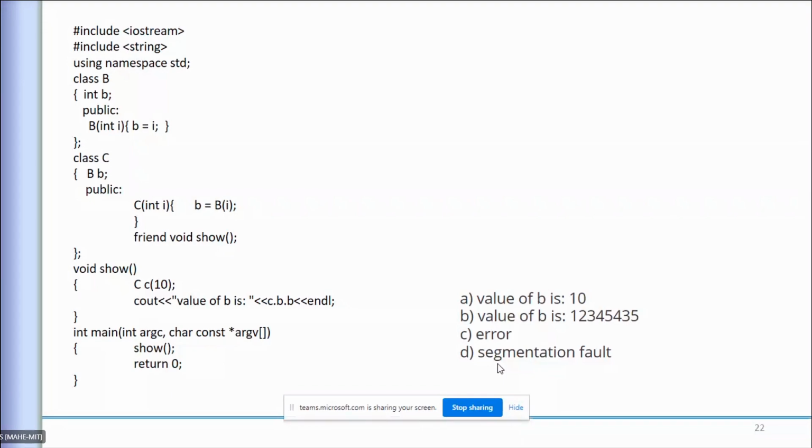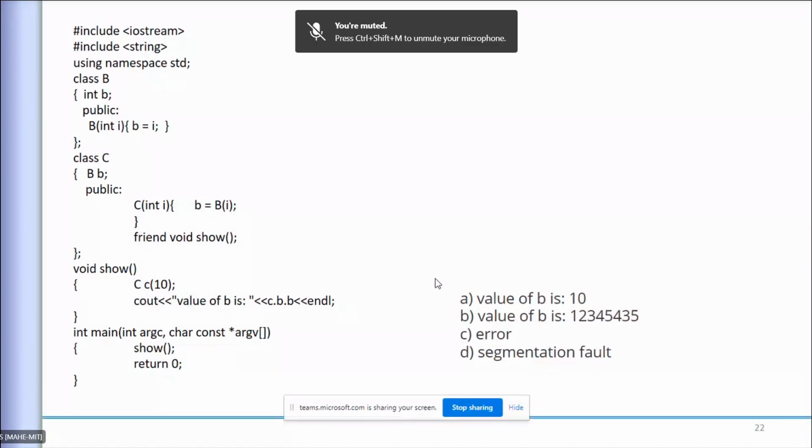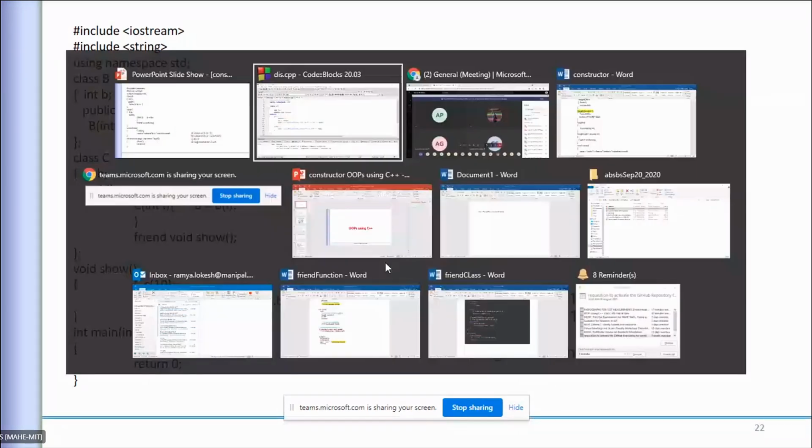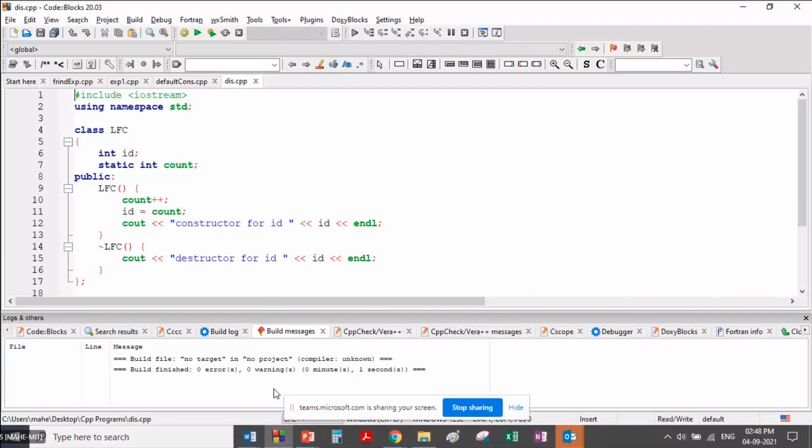Anyone? Please answer now. Don't worry about whether the answer is right or wrong, but I wanted to know how much you understood the concept. If you don't answer, then I have to call out the name.